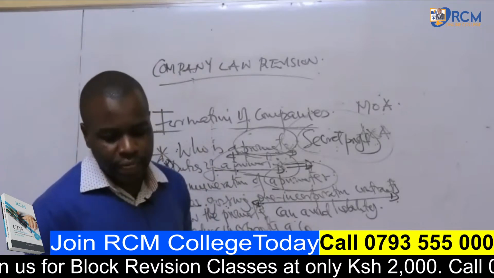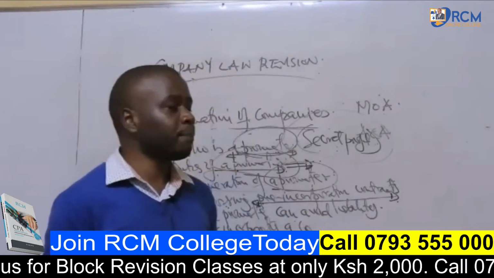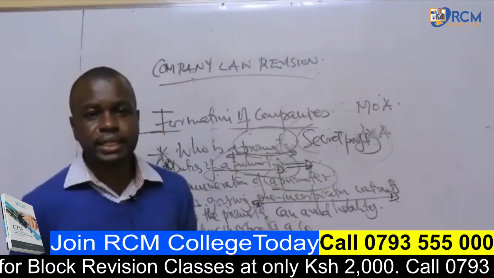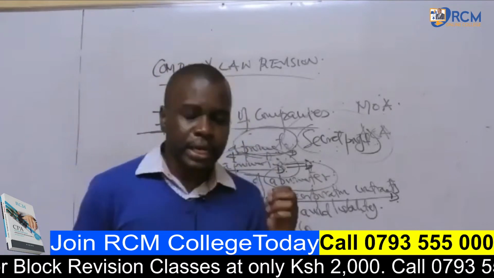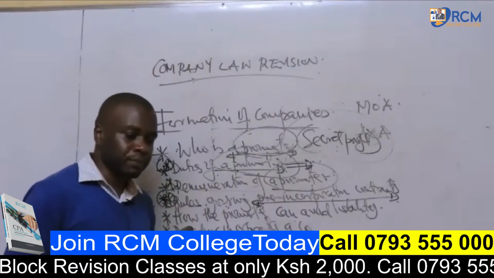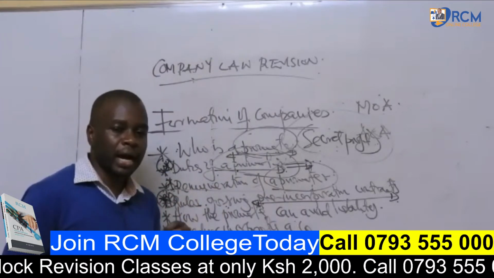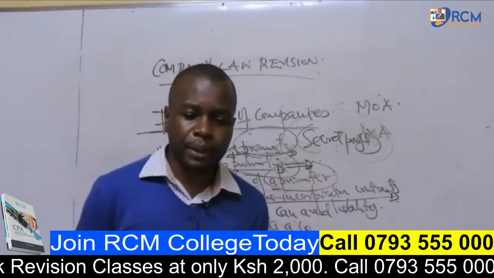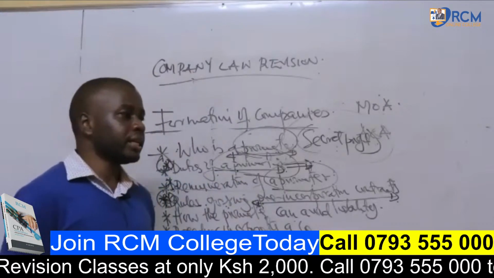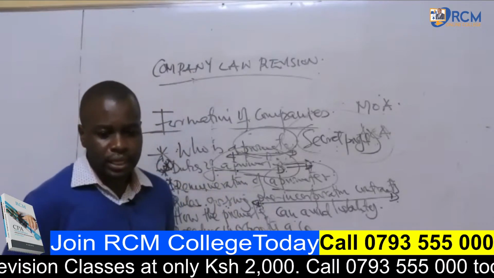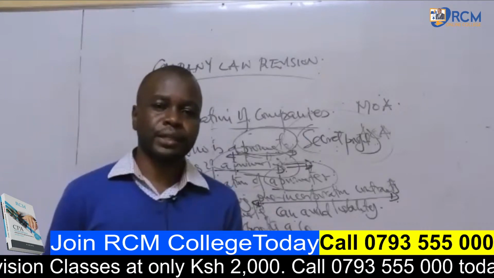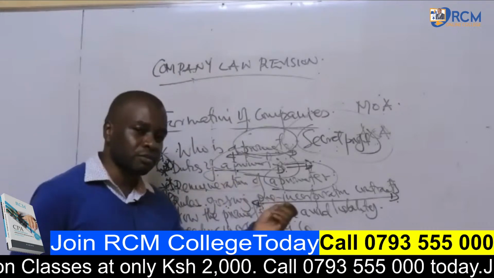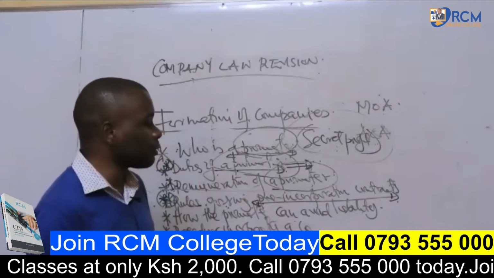Who is likely to enter into a contract on behalf of the company? It is the promoter of the company, because he might enter into contracts to facilitate the formation of the company. For example, he could end up acquiring furniture for the office that is upcoming for the company after incorporation. He has already looked for space for the office, although they are still in the process of registering the company. He acquires furniture to be put in the office, so that when they get the certificate of incorporation, they commence business immediately. Those contracts entered into acquiring furniture before they get that certificate are pre-incorporation contracts.